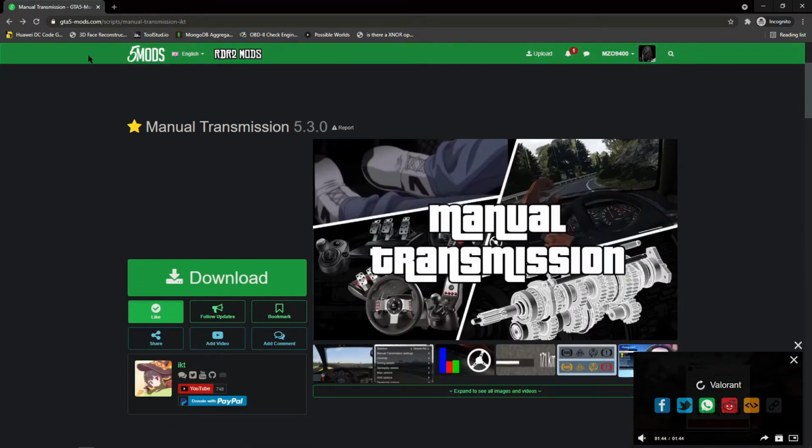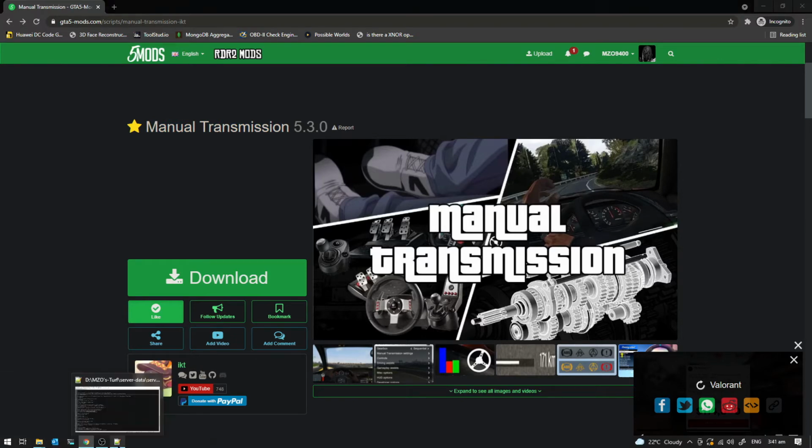The installations on at least GDF5 mods generally will be focused towards how to install them on single player, because this site is mainly made for single player, not with FiveM in mind. But occasionally you will see a few FiveM things in here. But anyways, just download this and then we will be moving on to the next step.